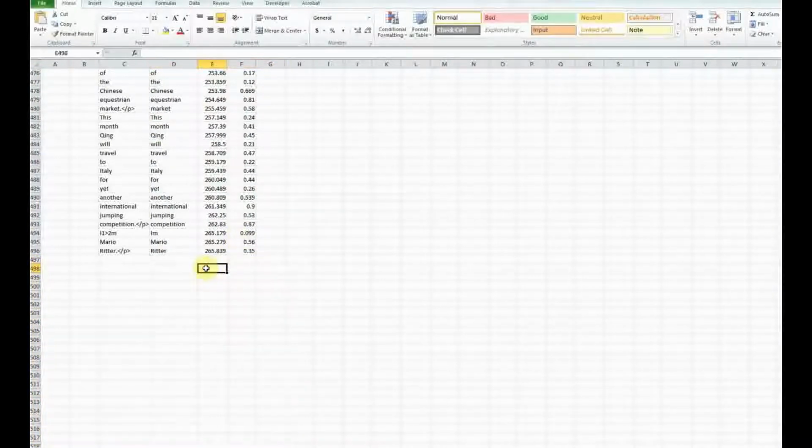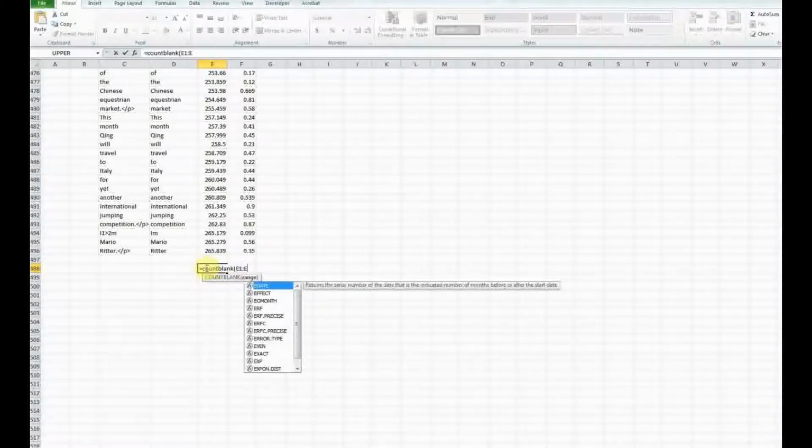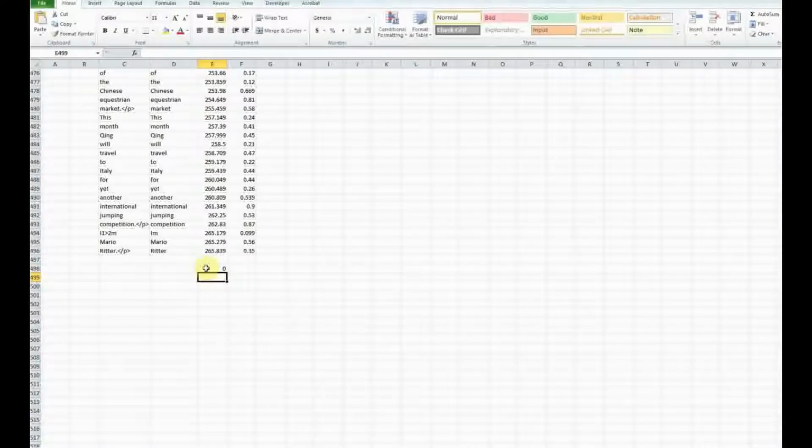Now, I don't have a routine that actually counts the blanks, so I have to type it in, make sure I got them all. So I have nothing in here that's blank. I don't have any blank time codes. Now I wrote a routine that goes through and fills in time codes automatically, but I don't like it.